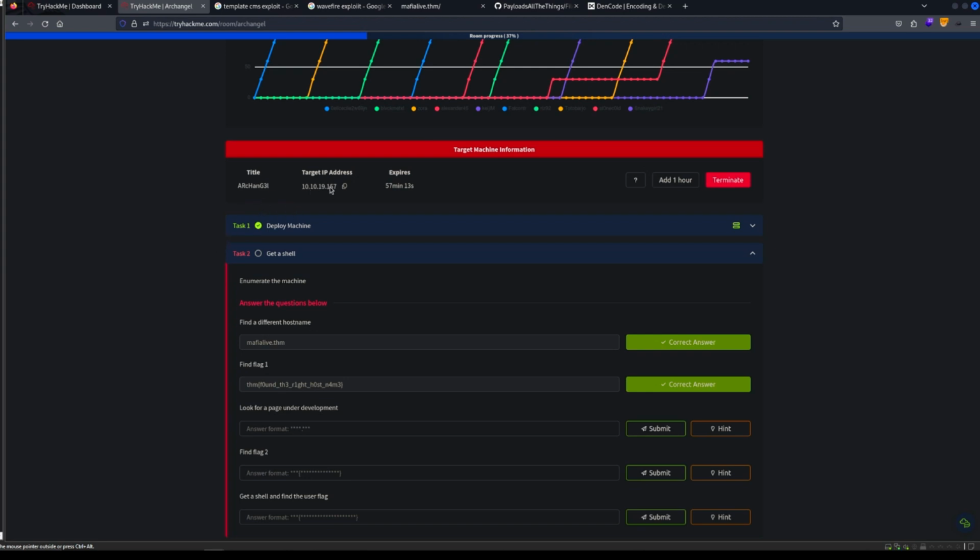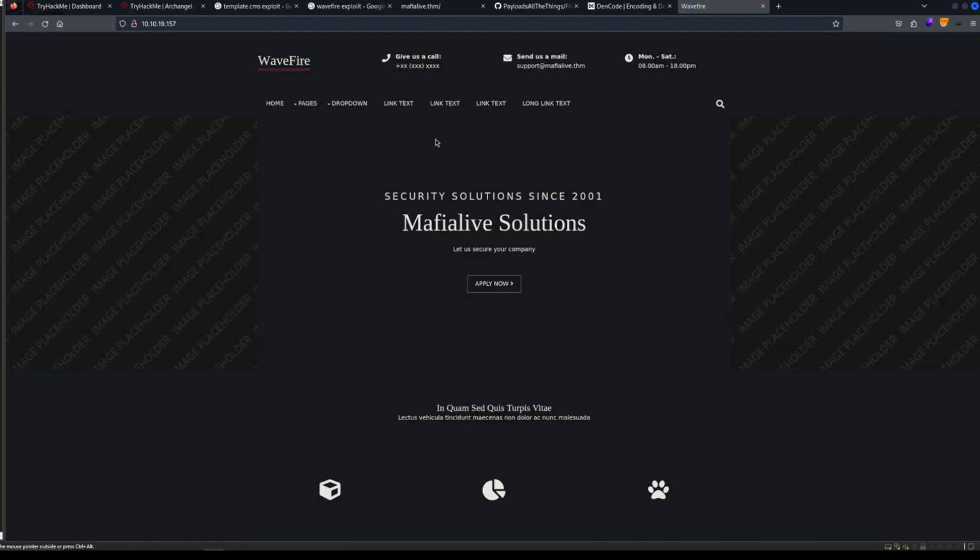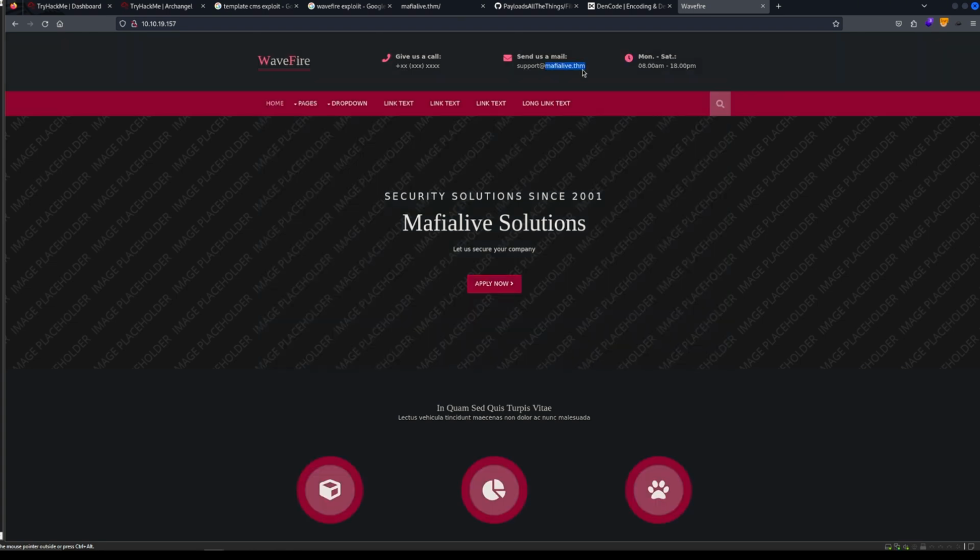I just picked a random machine that we will be hacking today, just so I can show some general methodology. Now I have started a bit, but pretty much all I've done is add this hostname, which I'll show you where to get it from. Pretty much from here. Sometimes sites behave differently depending on whether you have the hostname or just the IP, and in this instance it definitely did, but it is a bit CTF-y, but bear with me nevertheless.